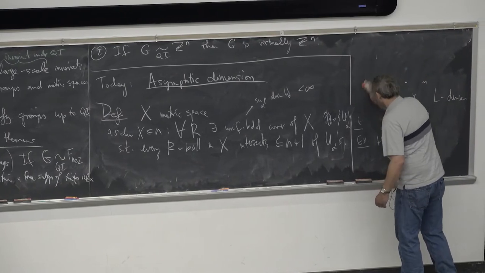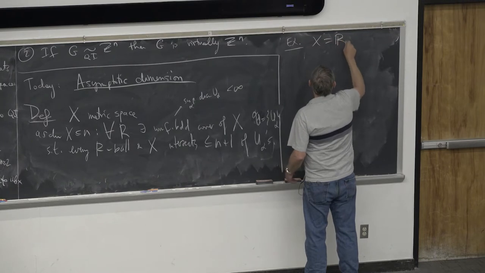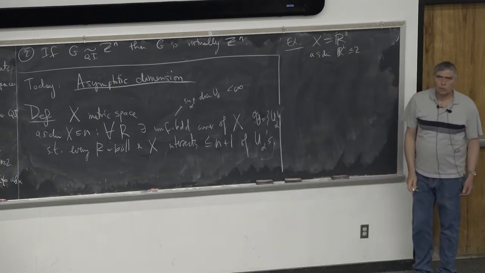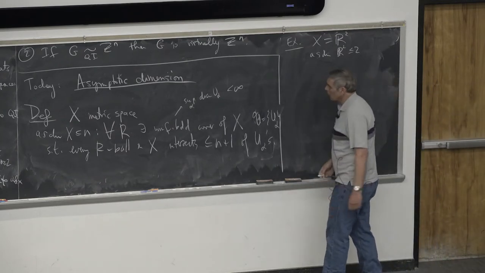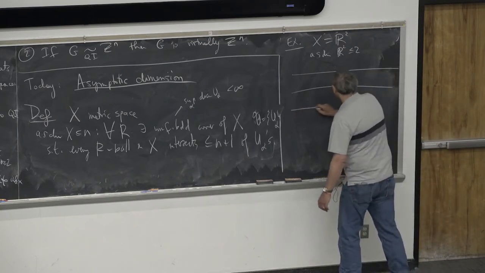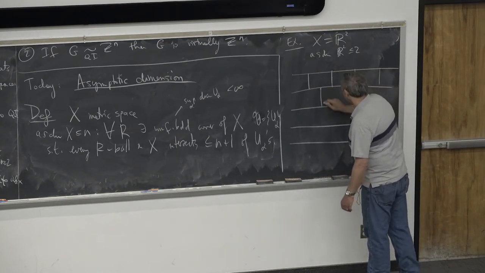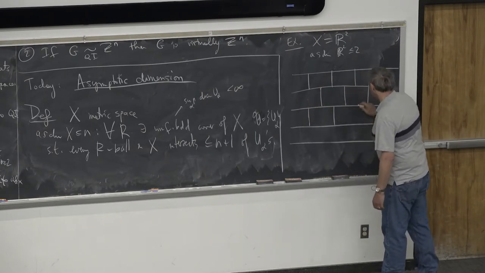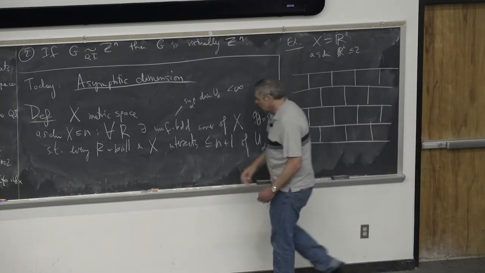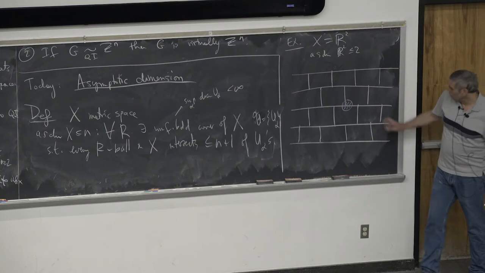Okay, so maybe just to give a simple example of this, let's look at the plane. So X is R^2. And I want to establish that the asymptotic dimension of R^2 is less than or equal to 2, as you might expect. So I need a cover of the plane by uniformly bounded sets. If you open any dimension theory book, you're likely to see this picture, called the brick decomposition for obvious reasons. So here are the bricks. In the usual dimension theory, the bricks are supposed to be very small. But for us, they're going to be very large. So if I take a ball of radius R, it'll look something like this. Here's a ball of radius R. And it will intersect at most three of these sets. You can move it around, but you'll never intersect four.